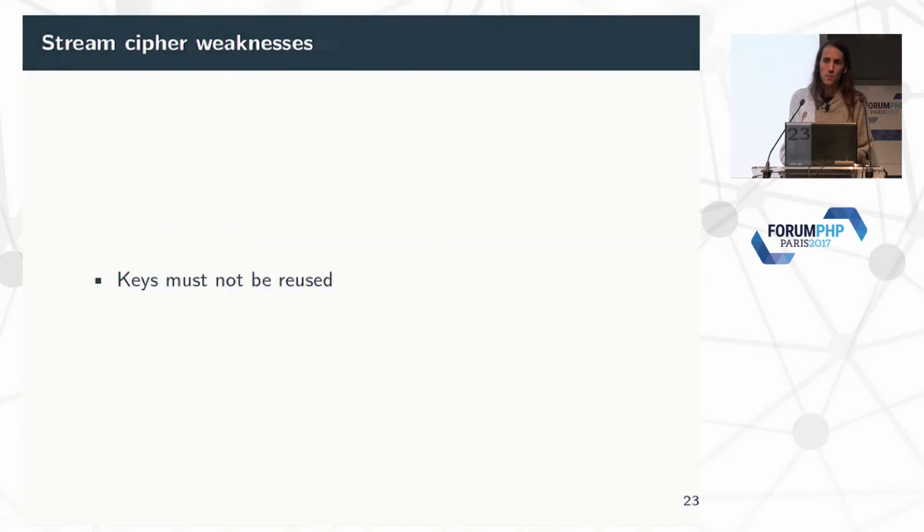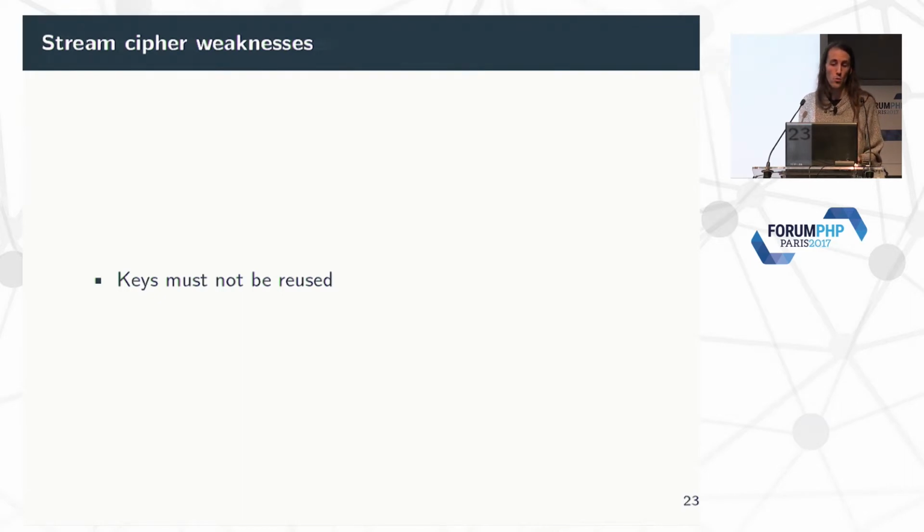So one of the key things when using stream ciphers that you need to be aware of is that the output is combined with the message using XOR, and it will produce the same output sequence from the same key. It's vital that you do not reuse your keys when you're using a stream cipher. A lot of the modern ones include a nonce, so you can use the same key, and then you use a random nonce as an additional part of your key. But if an attacker were to be able to intercept two messages that were encrypted using the same key, they'll be able to XOR the two messages together and recover a part of the stream cipher output, which they can then use to decrypt your messages.